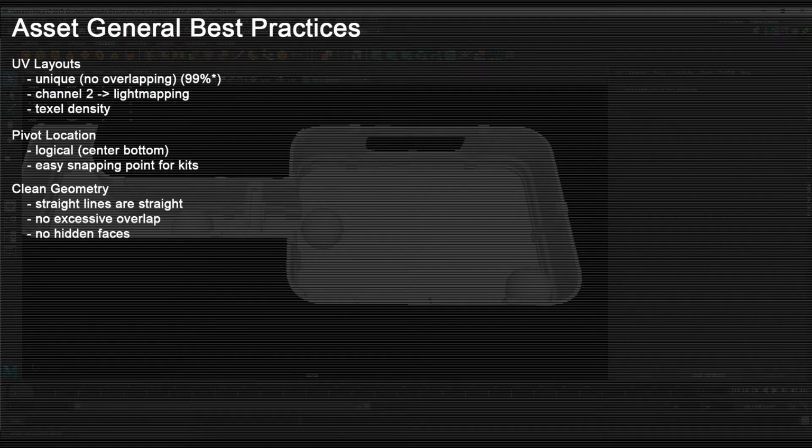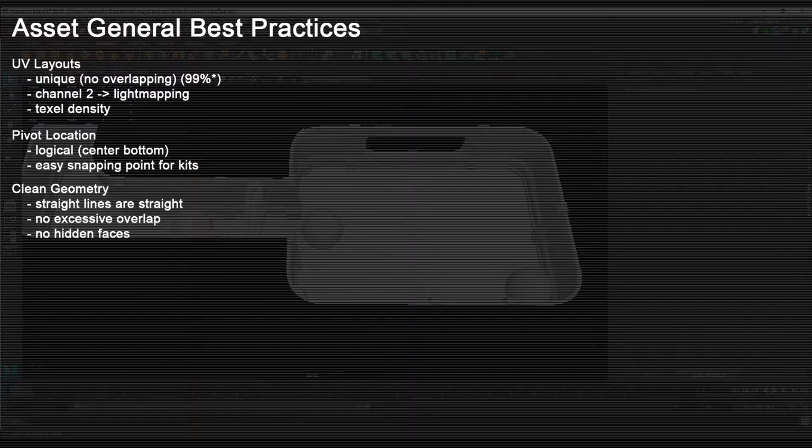Alright, so next up, let's talk about clean geometry. So it's sad to have to say this, but yes, make sure your straight lines are straight. The detail on your model should be accurate to the shape, and if you have a straight edge, the corresponding edges to that edge of the object should be straight. Make sure you don't have any weird wonky vertices, unless of course you have something special going on where it's like a melting clock situation, and I guess that's okay.